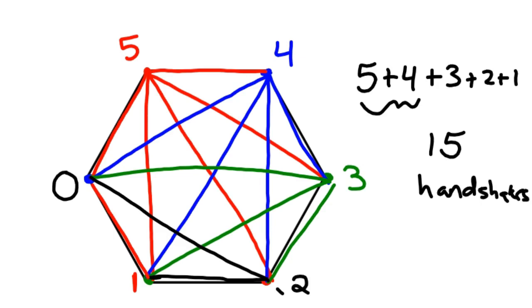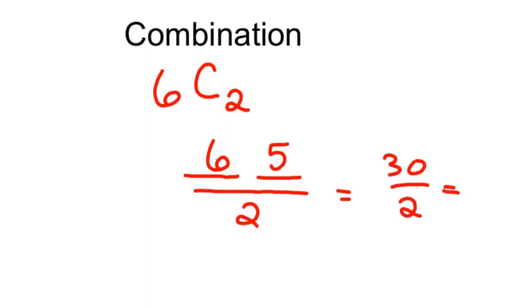Okay, the other way to solve it is by a combination. So I like to think of it in terms of bins. We're going to have six people. And we're going to choose two of them to pair up to shake hands. So we're going to be the list of all the people in a group of six people where order doesn't matter. And so the first person, there's six possibilities times five possibilities. But then the order doesn't matter. So you have to divide that by two. So thirty divided by two is fifteen.